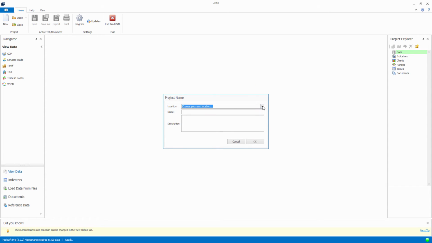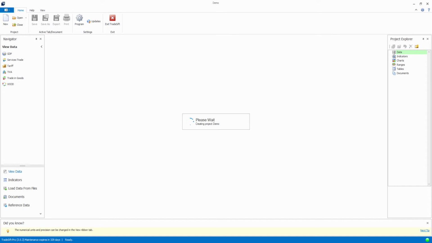However, in this example, I will use the default option. Then enter the name of your project, and if you would like, you can also include a description. Then click OK. You will now see the TradeSift user interface.